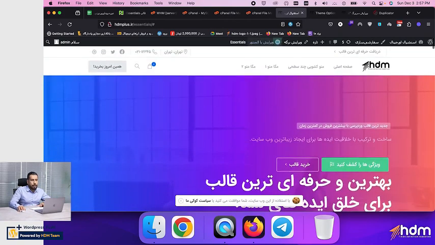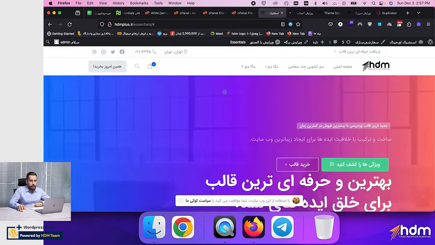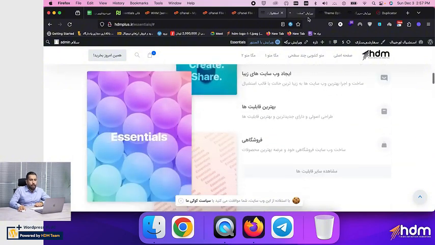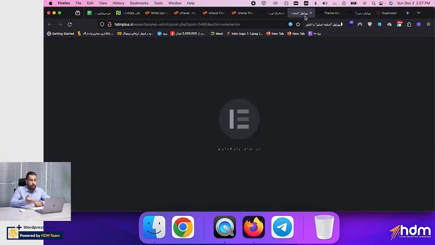The template is based on Elementor, and I can open any page I need, guys, and use Elementor. All the sections you have provided me with are usually templates that are compatible with Elementor, and have their own custom widgets. I can use these widgets to build pages. For example, let's look at the home page together.